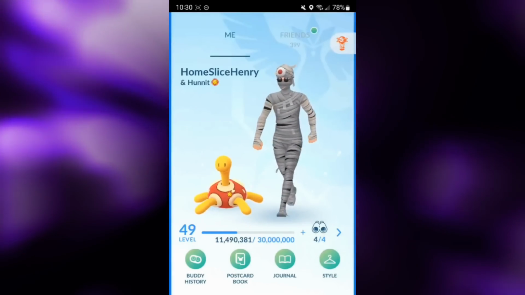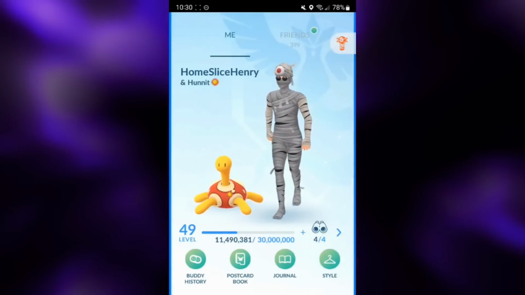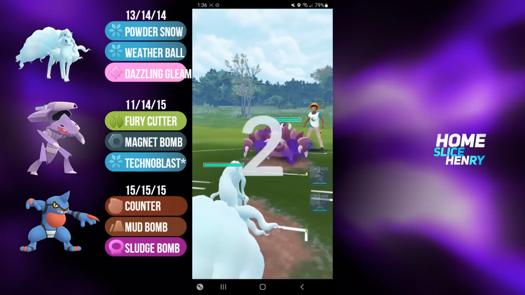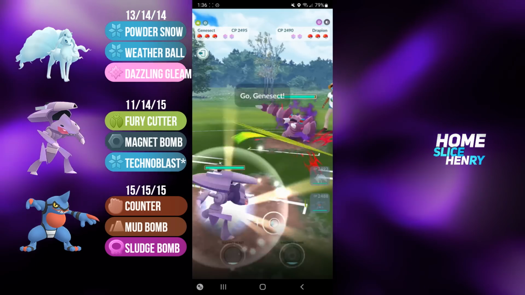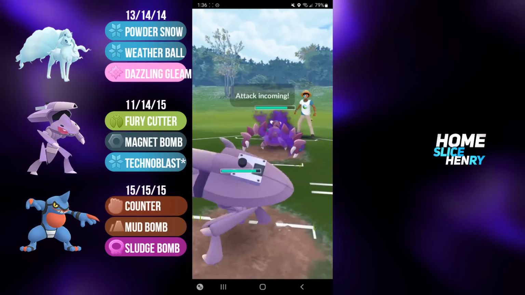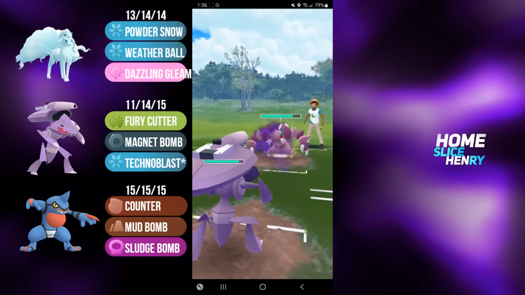So without further ado, let's hop into the matches and check out Chill Drive GENESECT in action in the Ultra League Halloween Cup. Hopping into the first match, picking up a tough lead, A9 into Shadow Drapion, so I will immediately save switch into GENESECT and start farming up a massive amount of energy.